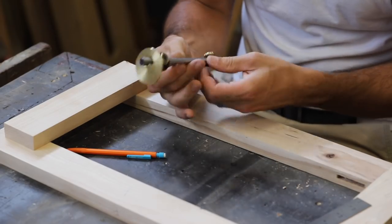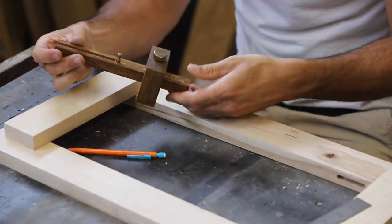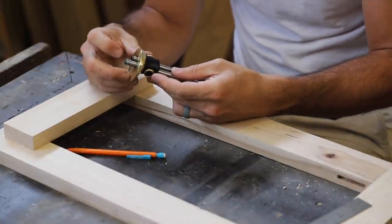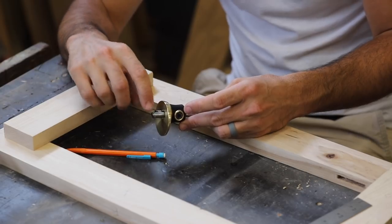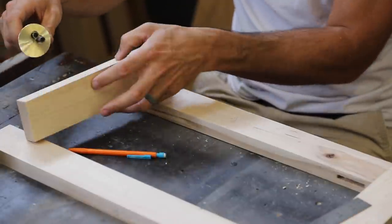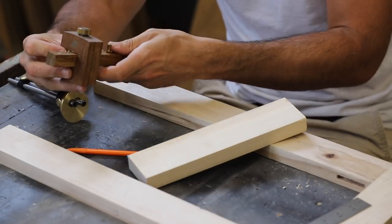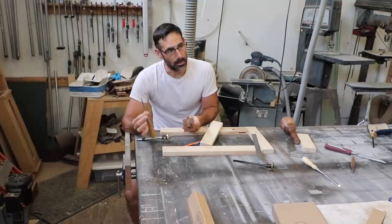And I have this marking gauge here, which I went out and bought. There's a couple of reasons why I decided to go out and get this one. A big one is the circular cutter heads have a lower angle of attack, so you can make your mark easier with less pressure. The other thing I like is that you can do one mark at a time, which makes it easier to avoid screwing up. Whereas with these, you have a very steep angle of attack and you have to do two at a time. Another minor annoyance with this one is that it will not go narrow enough for 1/4 inch.